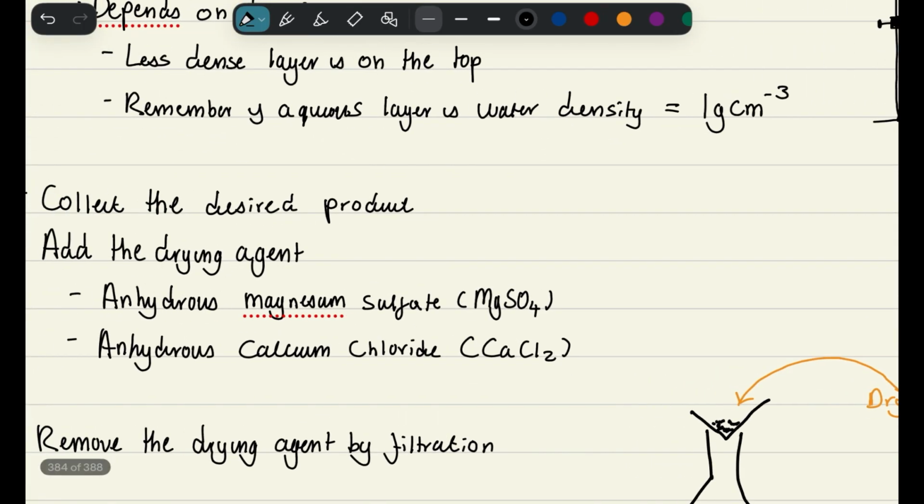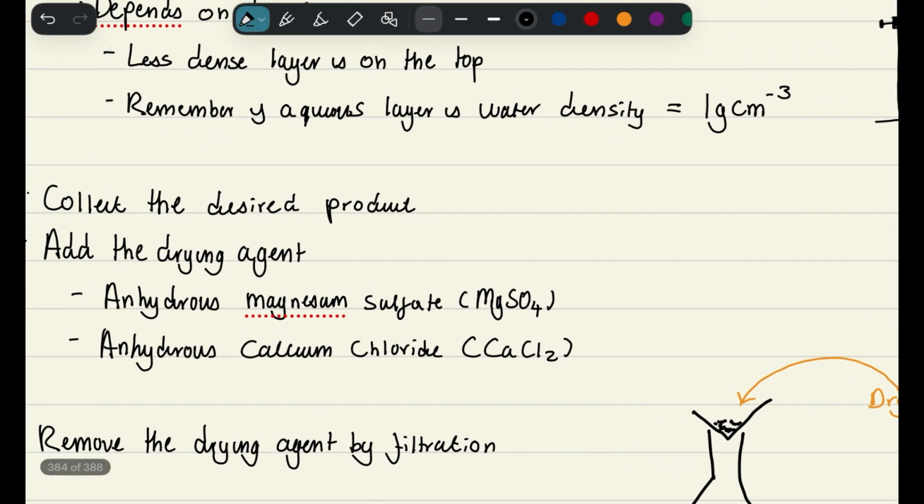So drying agents, I typically just go for anhydrous magnesium sulfate. I think this is easy to remember if you just stick to one. But anhydrous magnesium sulfate, calcium chloride, whatever, there'll probably be more. I think there's ammonium sulfate chloride as well. Whatever it is, just know that you're using a drying agent. And I typically just memorized one of them just so that it was really easy for me.